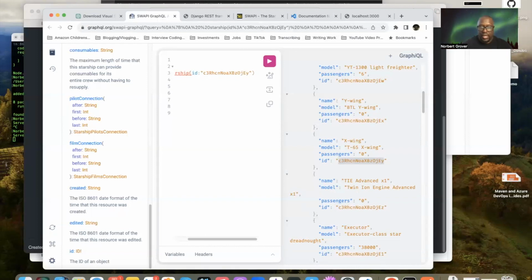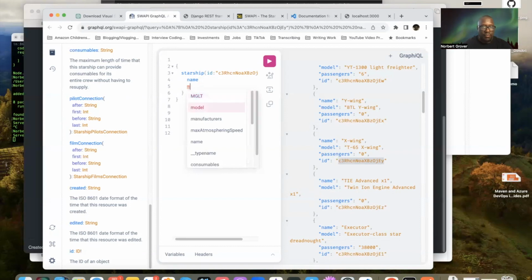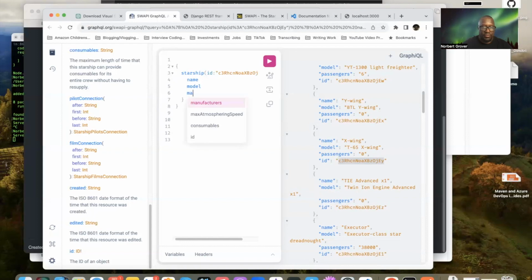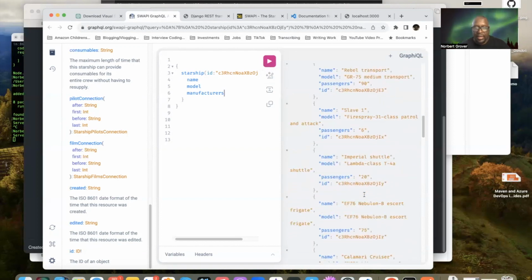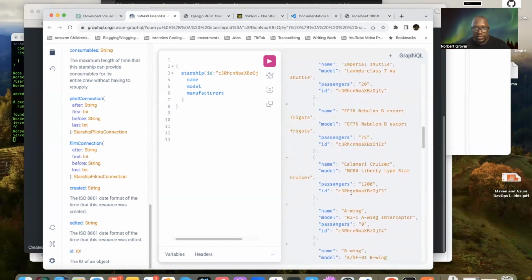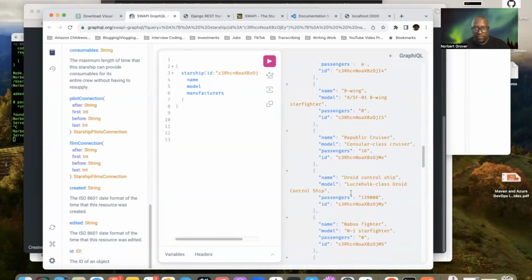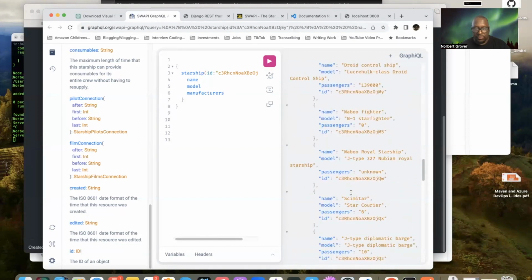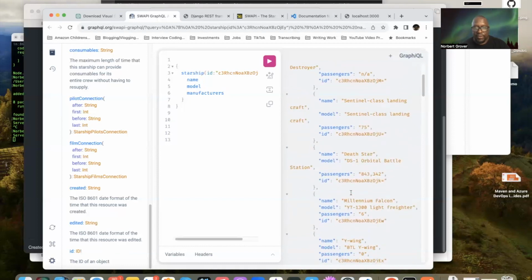Just so we know that we have this, let's return the name and what else? Model and manufacturers. And let's run this. You know something? I personally want to find the Millennium Falcon, because I like the Millennium Falcon.